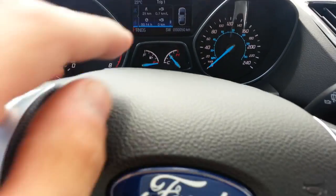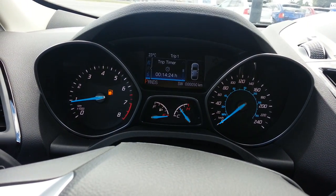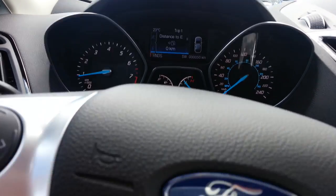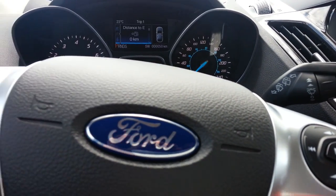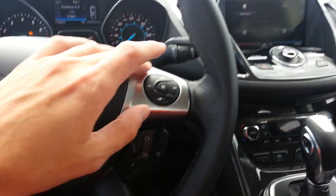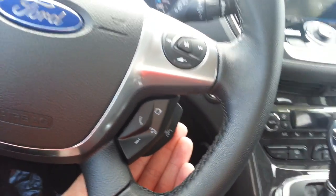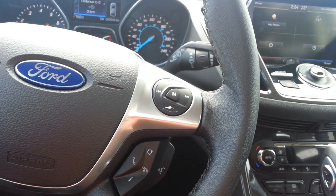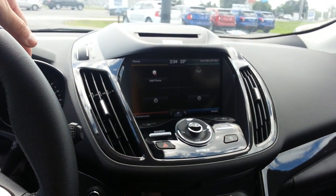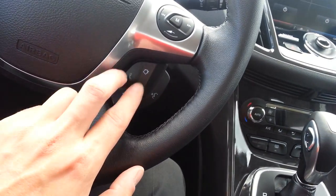The arrows and OK button here control your display up front. For the sake of conserving gas I'll turn the air conditioning off. We have media controls on the right — track buttons, volume, and you can change your media source here. This is your SYNC system — a voice-controlled system that controls all your entertainment, MP3 players, climate temperatures, fans. You can even set your navigation by voice. With the navigation chip installed, you can book destinations and trips through voice commands. And we have cell phone controls for hands-free calling.